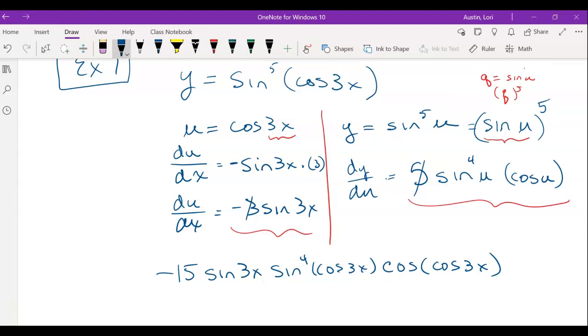But if you looked at it separately and you broke it down like that, breaking it down lets you look at, okay, this one over here, yeah, it's a chain rule, but it's a manageable chain rule. And then this one over here, yeah, it's a chain rule, but it's a manageable chain rule. And then you bring them together in the end. Just don't forget to bring them together at the end.